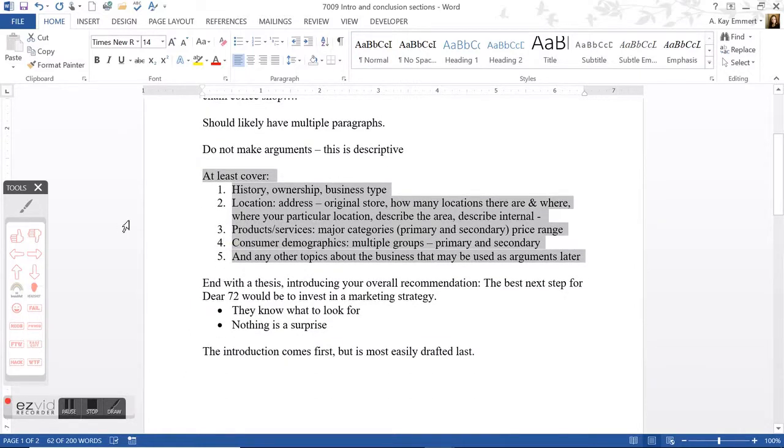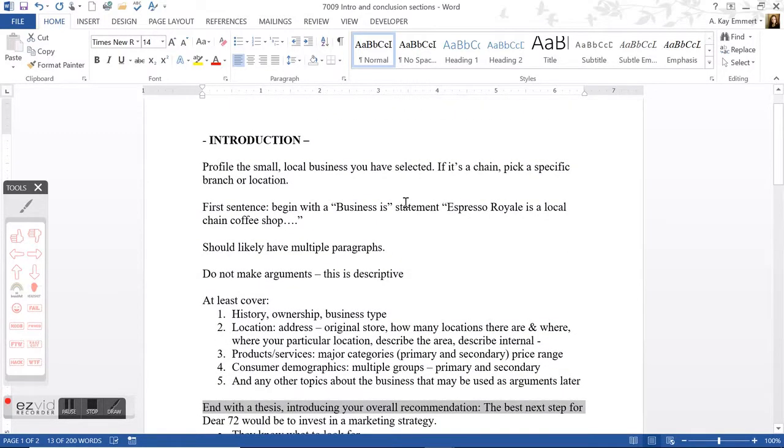The intro should not be longer than any one section. It shouldn't be longer than strengths. It shouldn't be longer than weaknesses. But make sure that you hit that content. So that's what I'm going to be looking for. Are you introducing all of the content necessary for this section?